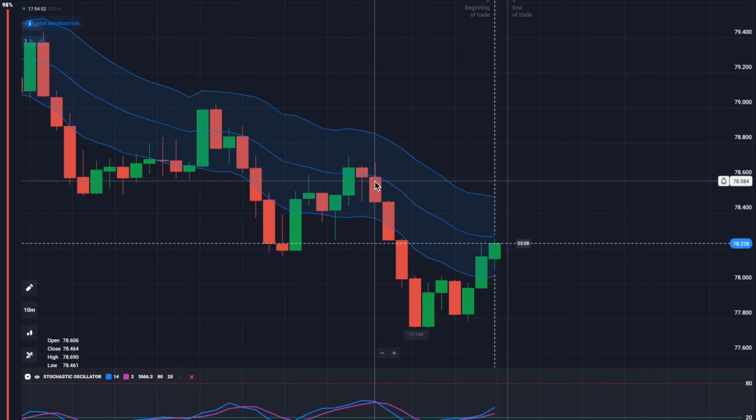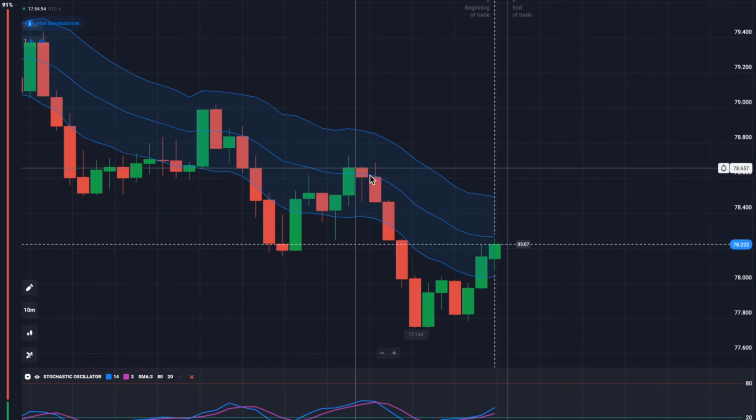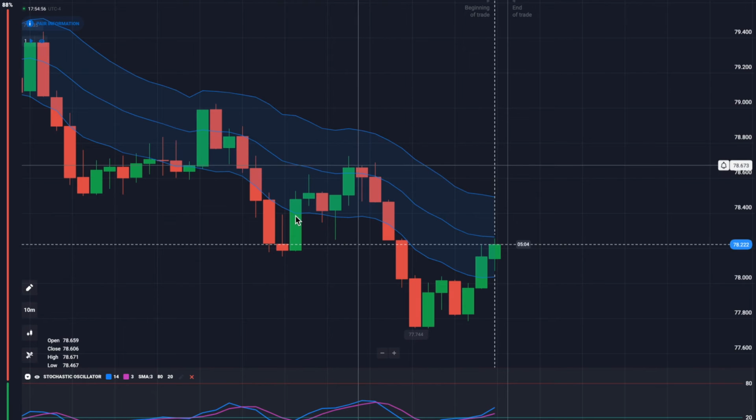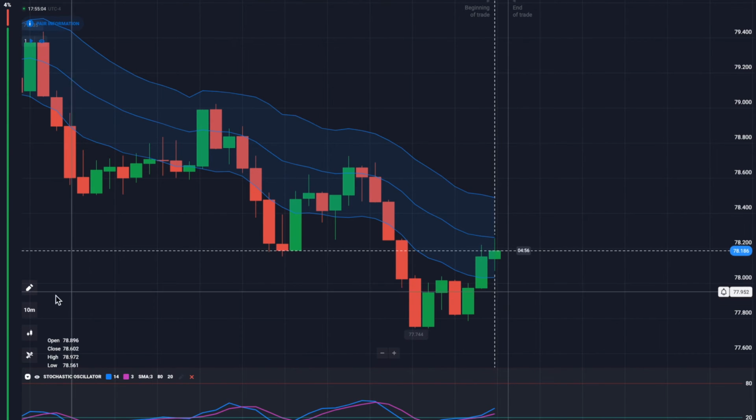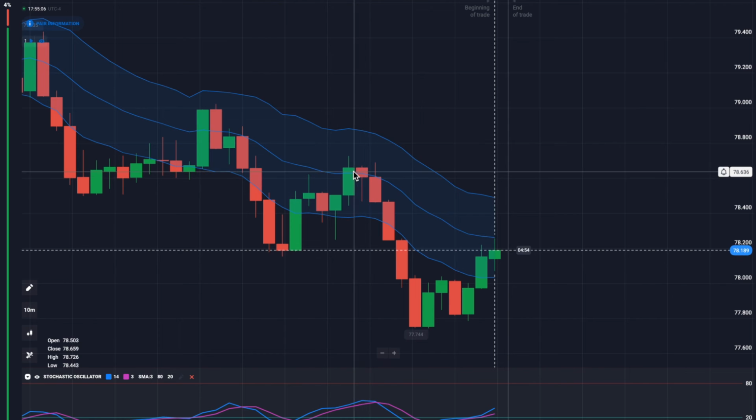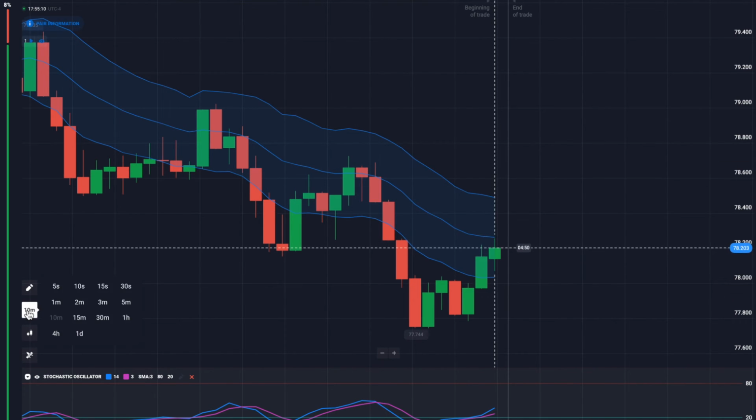Because the selling power is so much stronger than the buying power, you'll actually notice that it's a lot easier to place the put option slash sell trades because there's more selling momentum. So what you're going to find is you're going to be not fighting against the current, you'll be riding the current. That's another reason why it's always important to know exactly what type of trend that you're in.